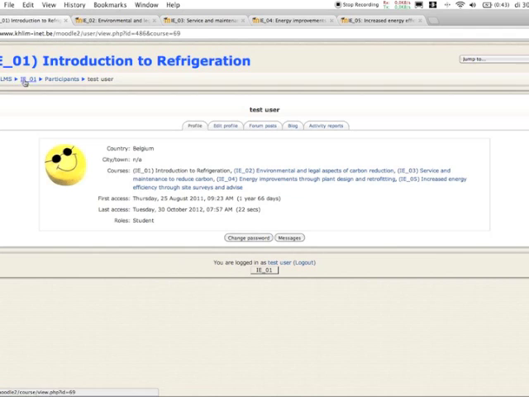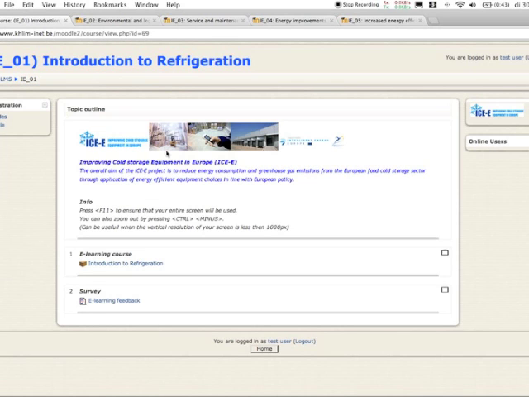You see these breadcrumbs over here. They are very useful to get back to where you want. If you take the first one here, you will get to the very first page, the overview with the 5 e-learning modules in them. And this one will get you back to the e-learning module itself. So, to make it easy on myself, I go back to here.